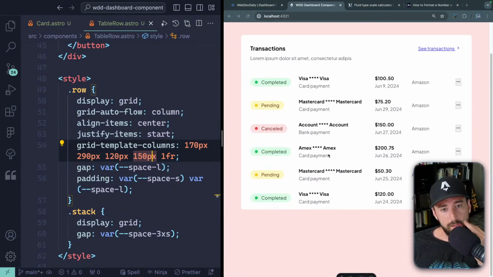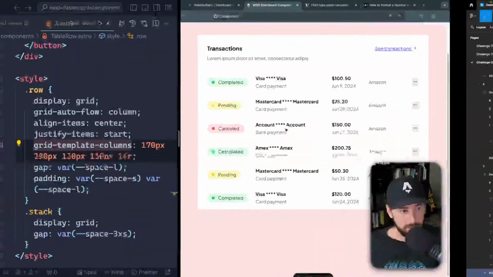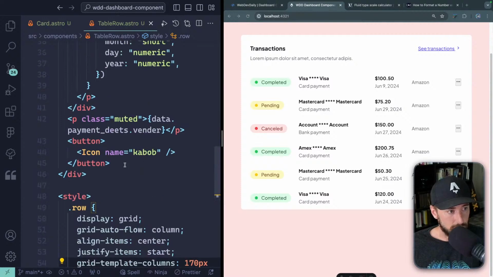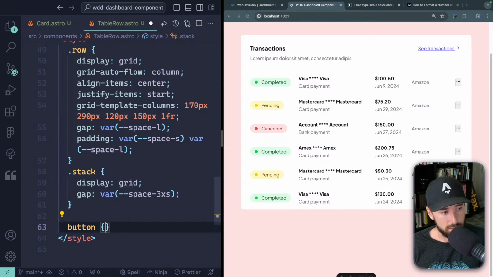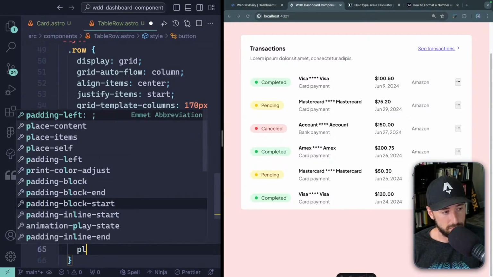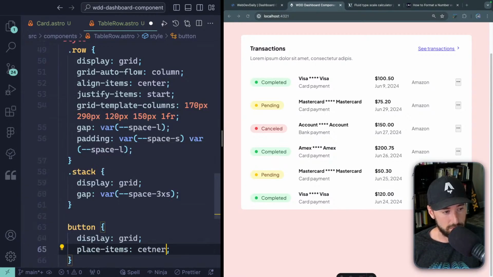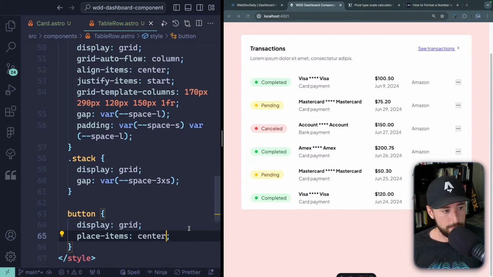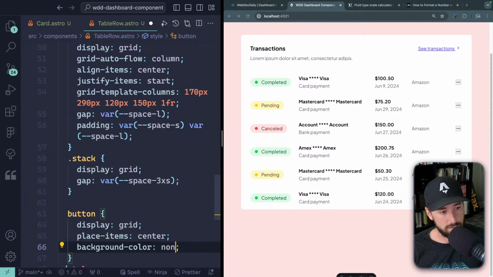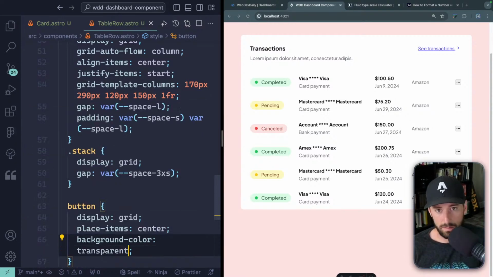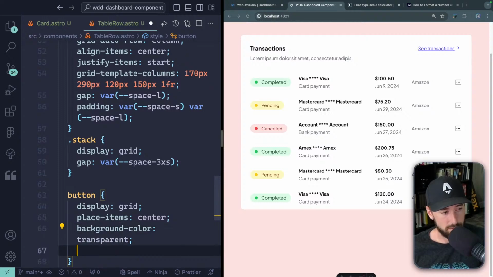That'll work. Okay. I guess we should also do something with this button so it's not quite as ugly, because it's supposed to just look like that. So the nice thing is, this is all scoped, so I can just come in here and say button, display grid, place items center, and then let's do background color transparent, border none.